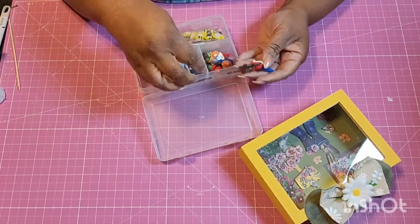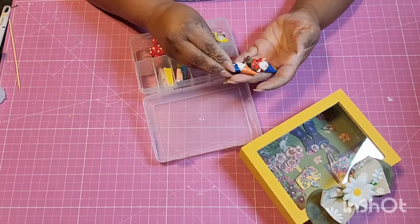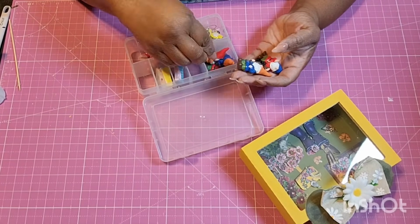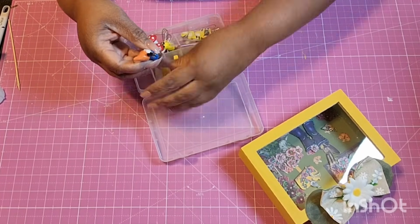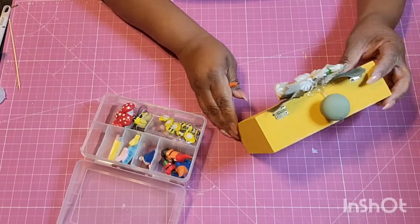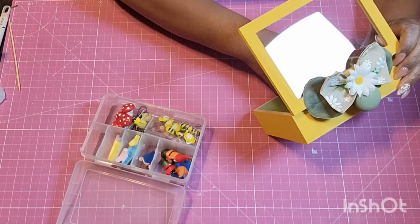All right, so then I remember, okay, I have these little gnomes that I was like, they will look cute in there. So I took out two of them. I couldn't decide which two I wanted. Because one, I was like, is that too Christmassy or 4th of July-ishy? I don't know. But I just decided to take whichever two I got, and I just decided to put them down in there.